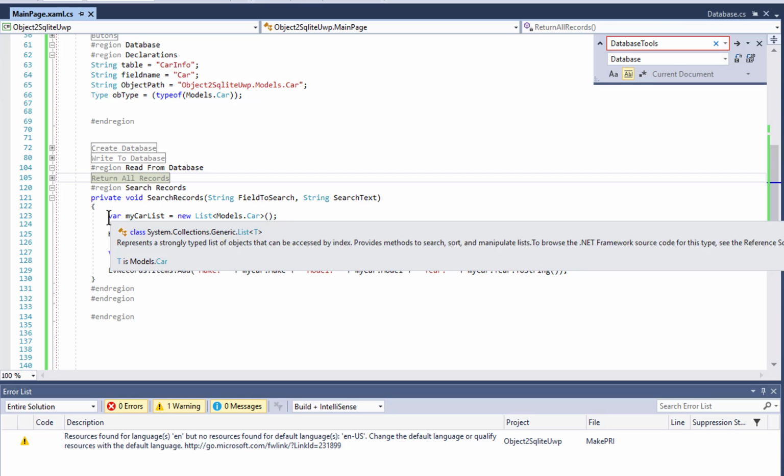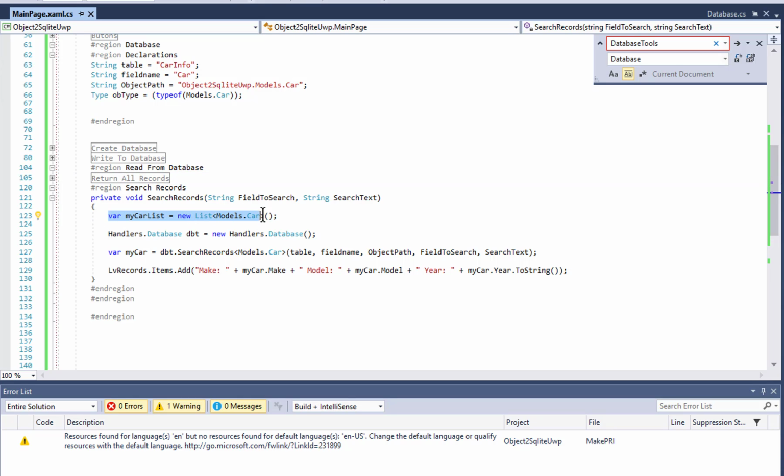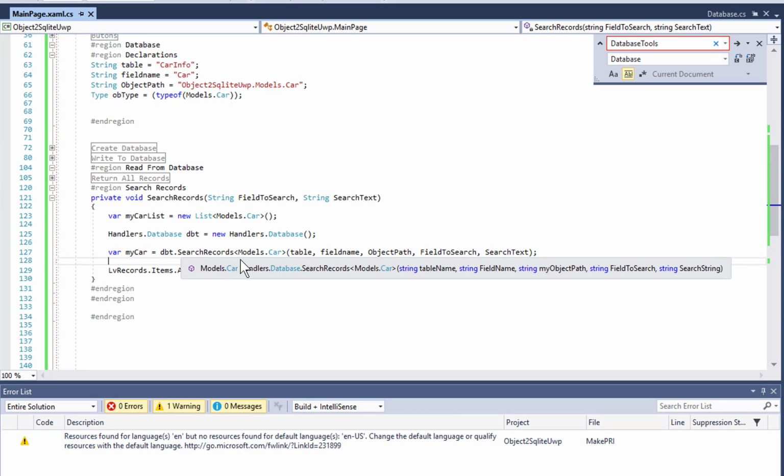Okay. So here we create a car list again, a list of model cars. And we create a new database tools out of from handlers database, so new DBT. And then we create a new variable called mycar, and we set it equal to our database tools search for records.